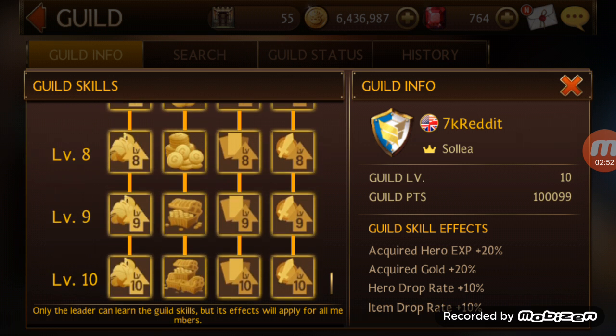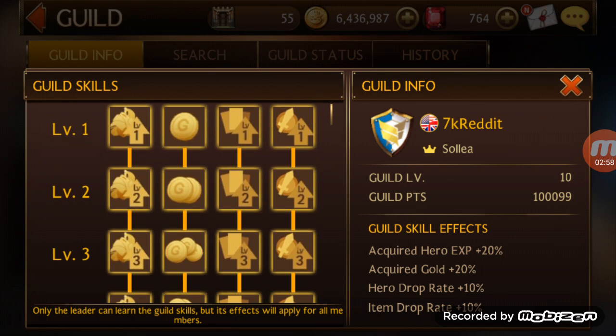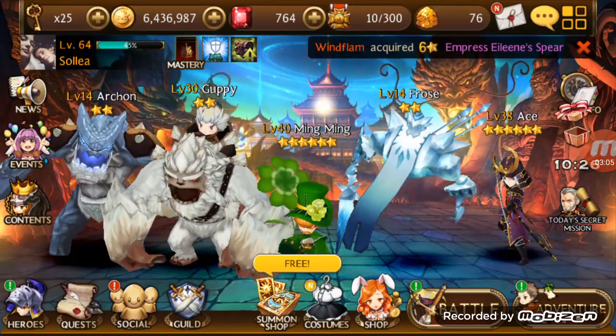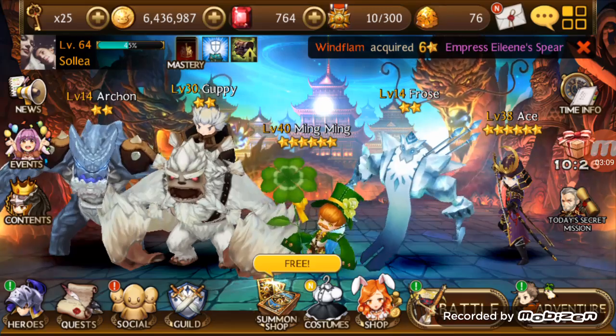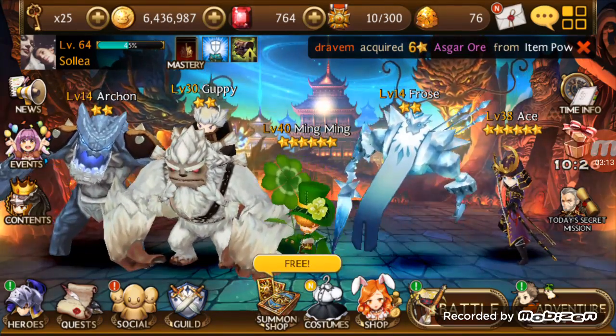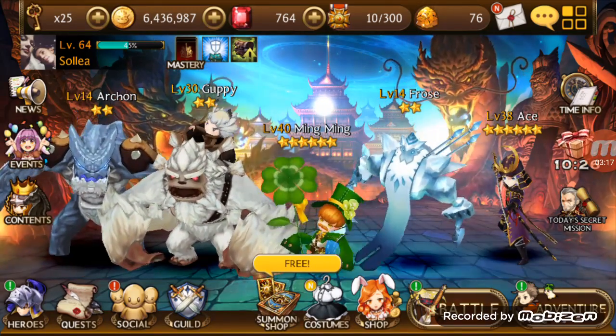this skill right here, the first one, acquired hero experience plus 20% when it's at level 10. It increases by 2% every level, and this is actually what is gonna help you in getting your rubies much faster, which you can use in a lot of different ways.